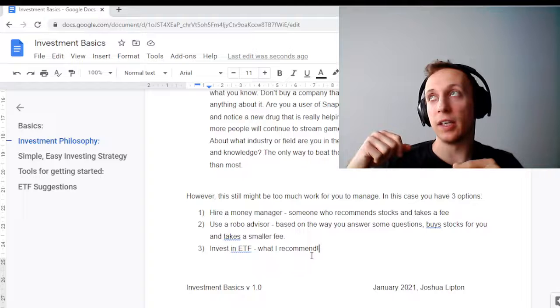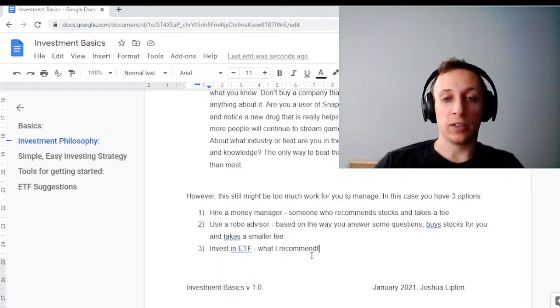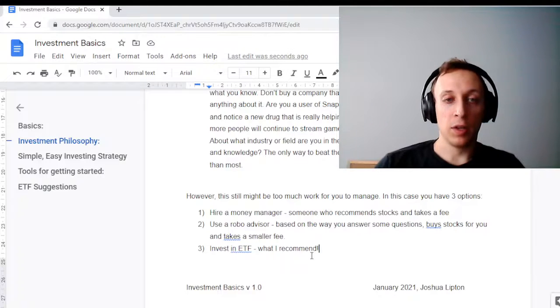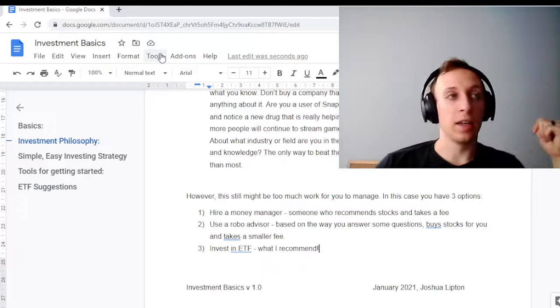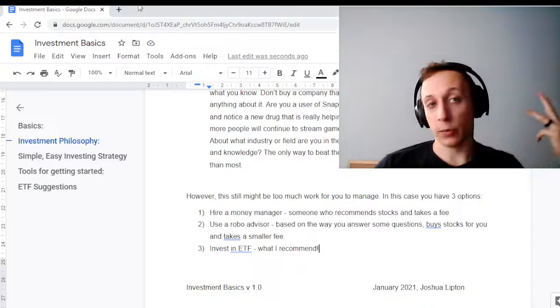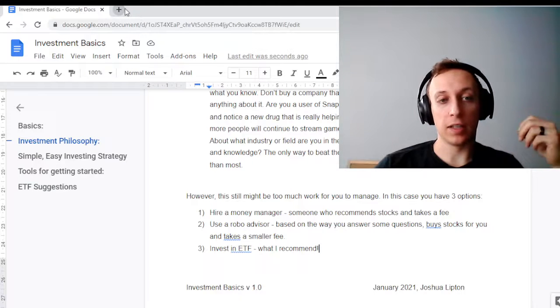ARK is an ETF. That's an innovation forward ETF, so it's companies that have lots of innovation behind them. So if you want a theme, say, I think biotech's going to be big, or e-commerce is going to be big, or gaming. There was a gaming ETF I used to be invested in. So this is a good way to invest.